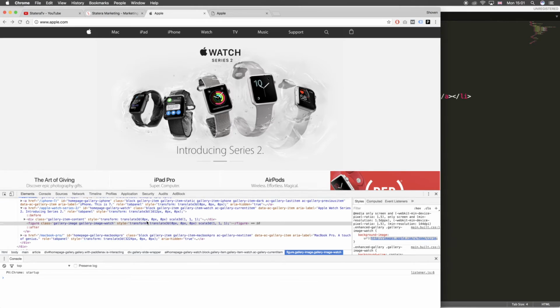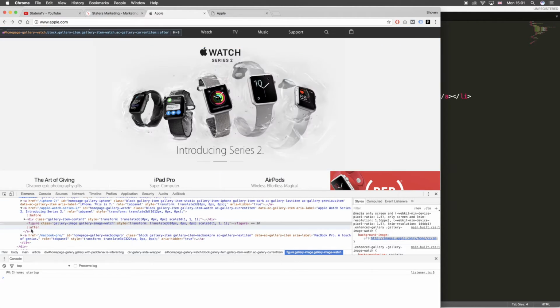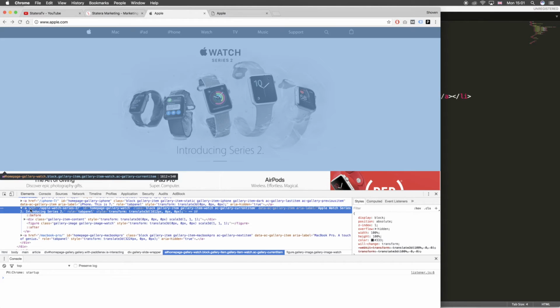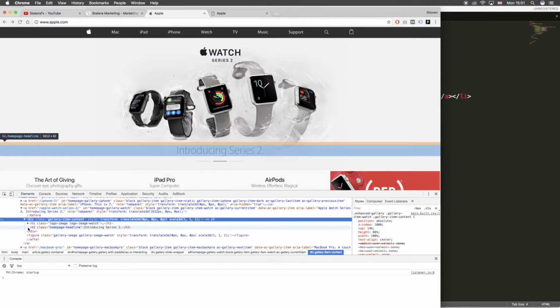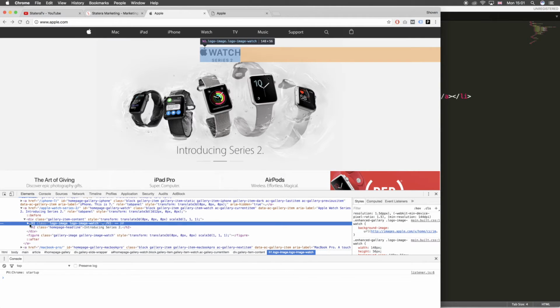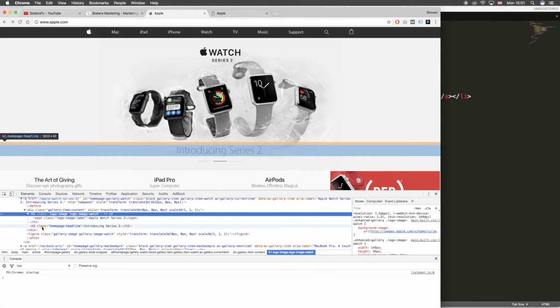Okay, what do we need to do? So I've noticed in here that they have the gallery item, and they have the gallery item content. So whenever they want content, they would put that there, and you could see the H1, how that's behaving, and that it's an image again. So we're going to do that same thing. We're just going to link to that image in this case, and then there's a home page headline which is down there.